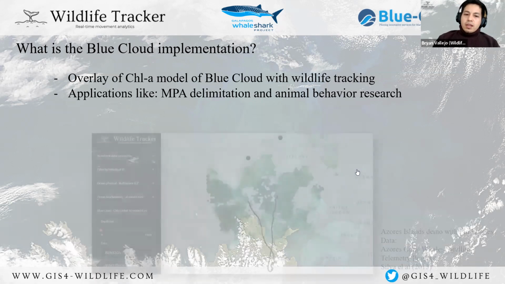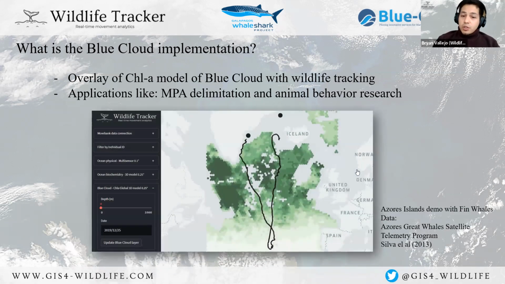All right, so what we did is implement it directly in the visualization framework. What you are looking at here is the Blue Cloud chlorophyll concentration overlaid with the marine wildlife tracking data. Users have the option to select the date so they can follow what's actually happening in the migration or the movement of the marine wildlife.